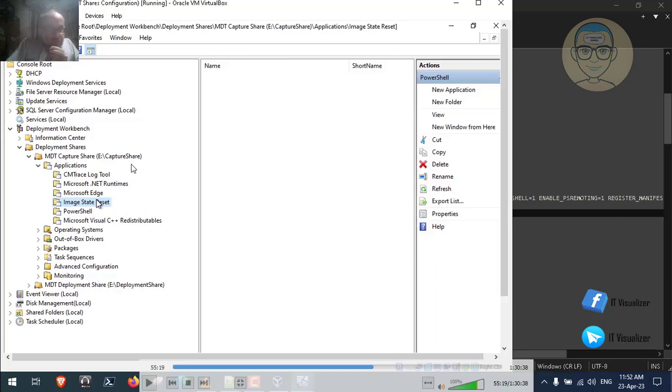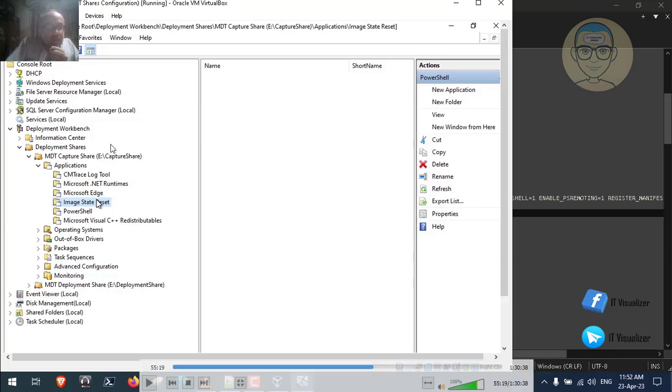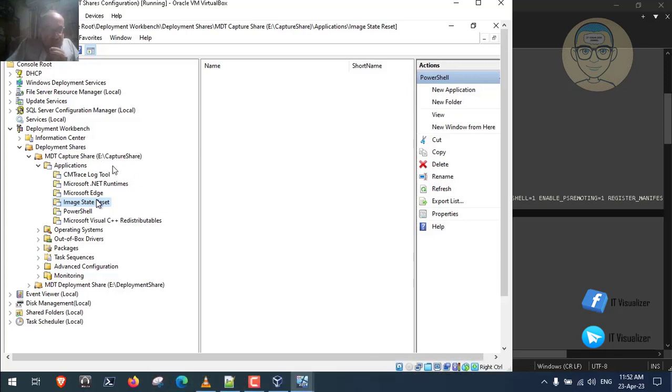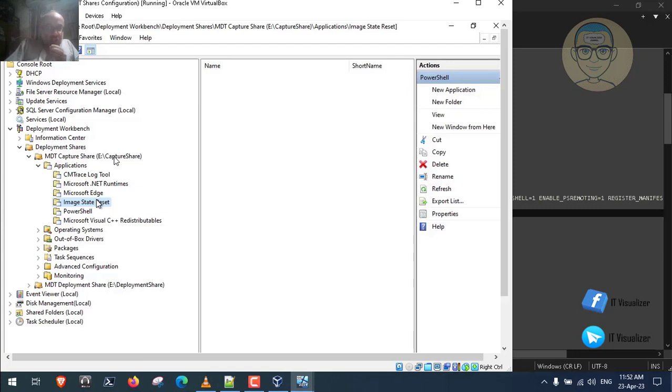But this is not exactly what the script will do. You need to go to the capture share folder, go to the control folder, and get a copy of application group.xml. You copy this file and put it outside on the desktop, and then the script will change the file and save an exact copy of it with the same name. Then you copy this file and replace it in the capture share in its original location. We will see that now.